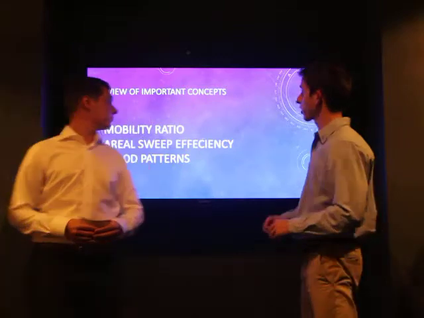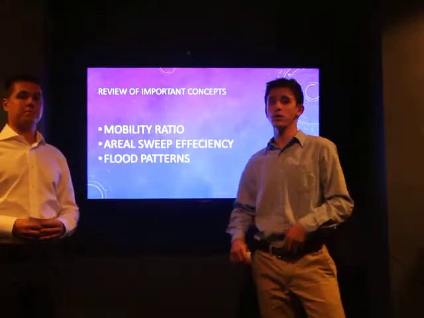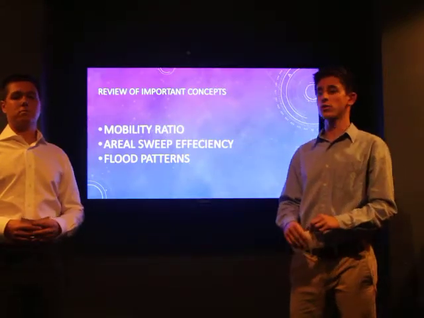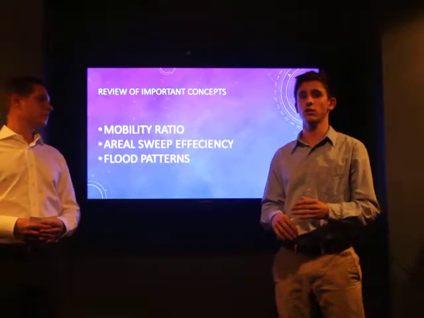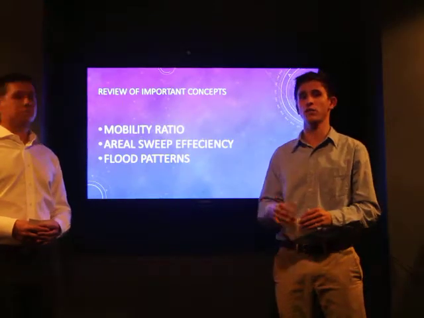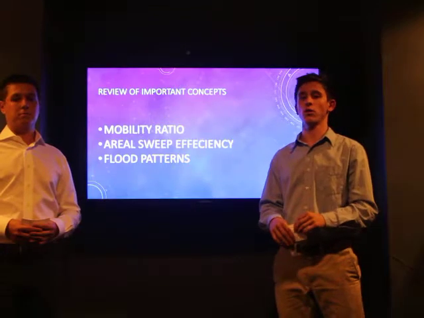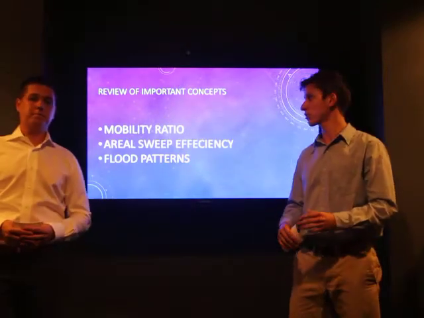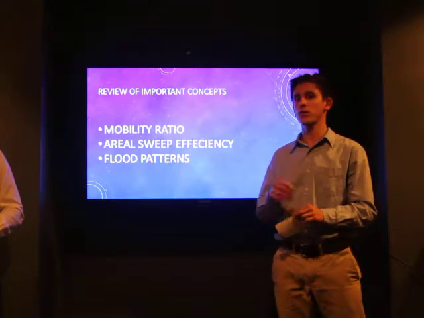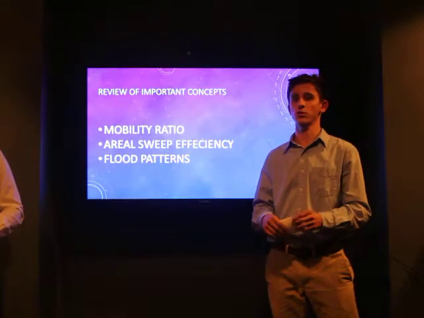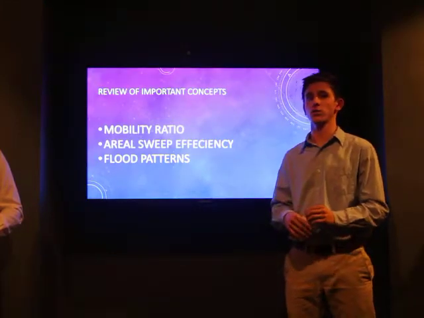So here we're going to start with a review of our important concepts. First, I'm going to begin with mobility ratio. Mobility ratio is defined as the ratio of the mobility of displacing over the displaced fluids, or injected over produced. And mobility is defined as the permeability over viscosity. So as we change our mobility ratio, we're changing which fluid is injected and which is produced. And changing mobility ratios also changes our aerial sweep efficiency.